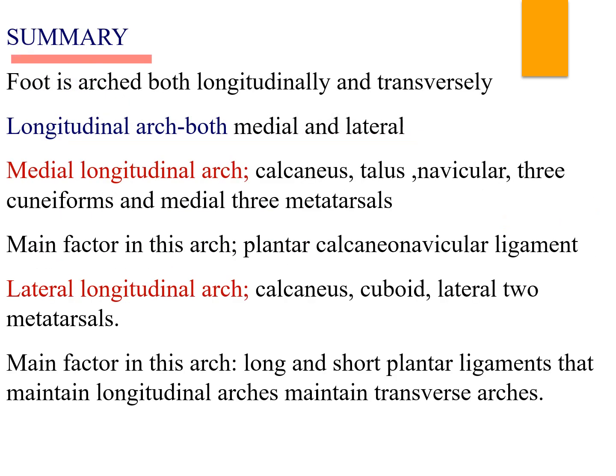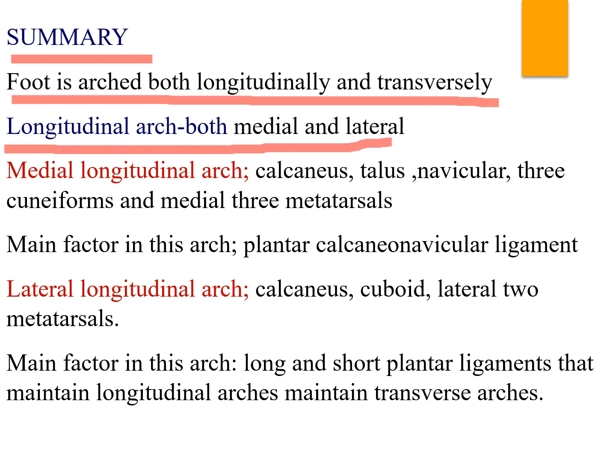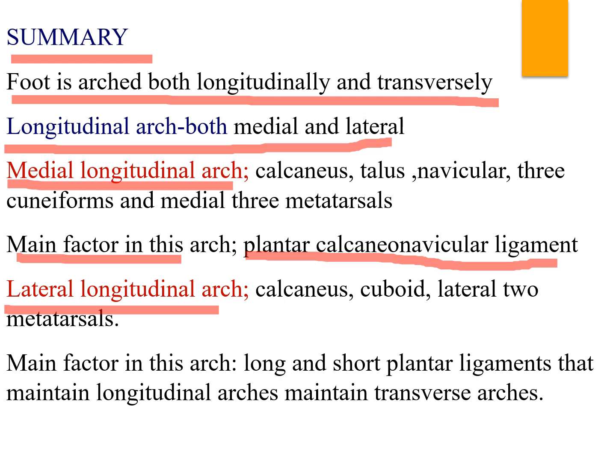Now we have come to the summary of the arches of the foot. The foot is arched both longitudinally and transversely. Longitudinal arches are both medial and lateral. The bones forming the medial arch are the calcaneus, talus, navicular, 3 cuneiforms and the medial 3 metatarsals up to their heads. The main factor in this arch is the plantar calcaneonavicular ligament. Lateral longitudinal arch: calcaneus, cuboid and lateral 2 metatarsals. The main factor in this arch is the long and short plantar ligaments.